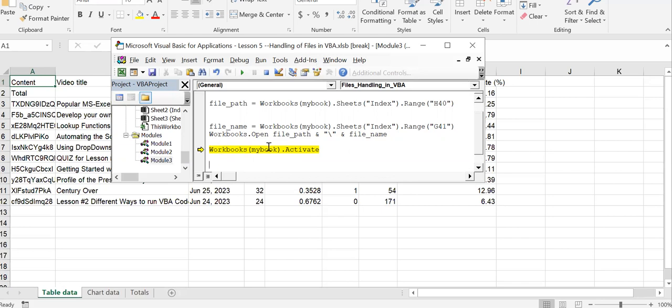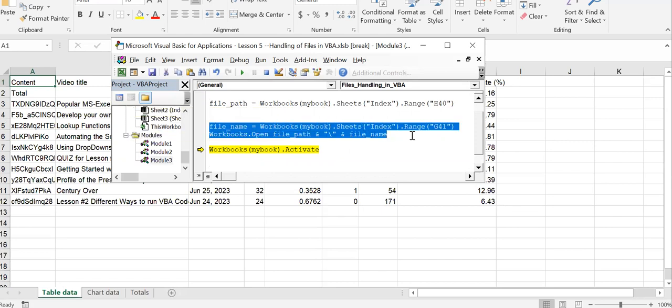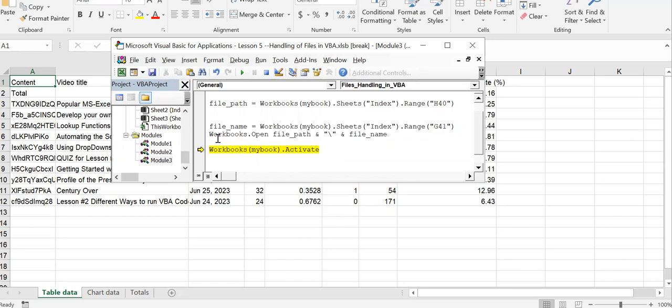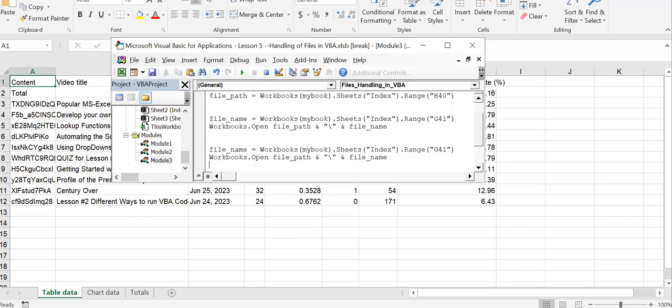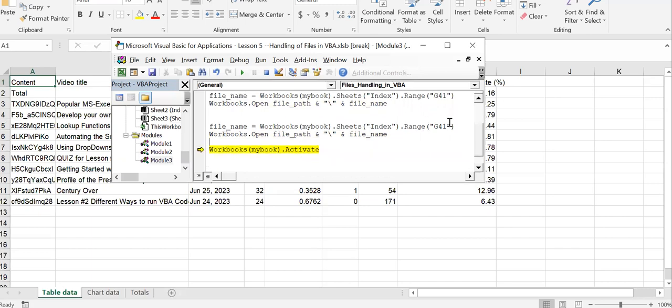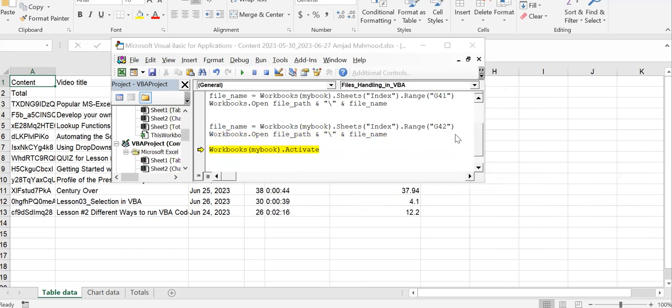So, before we get back to our book, why don't we open another file? Okay, wait. The same command, only we have to change the second file location in the Index sheet. So this will be opened. It is now opening the second file. The second file is also open, right? Now let's open the third file.